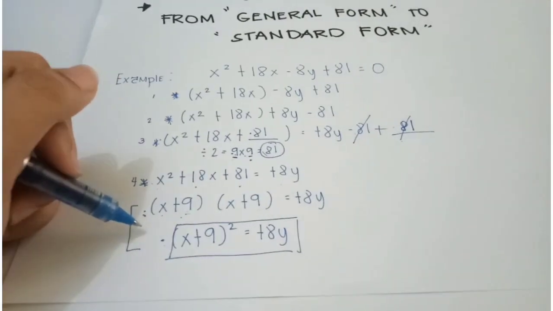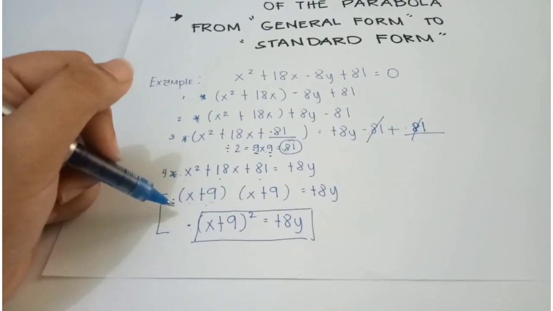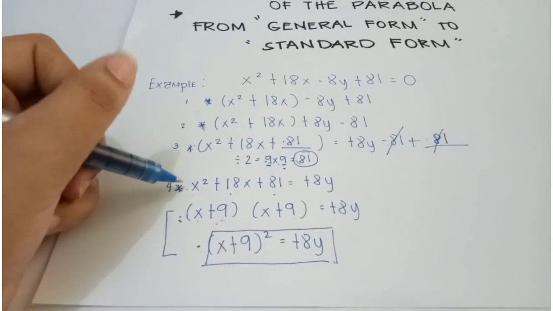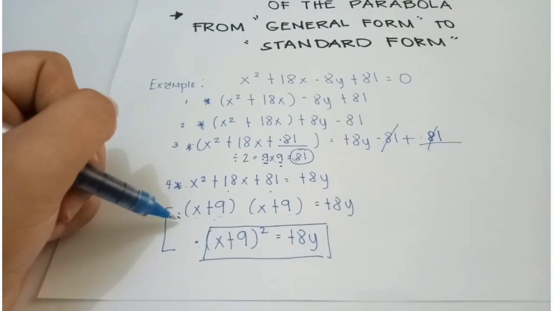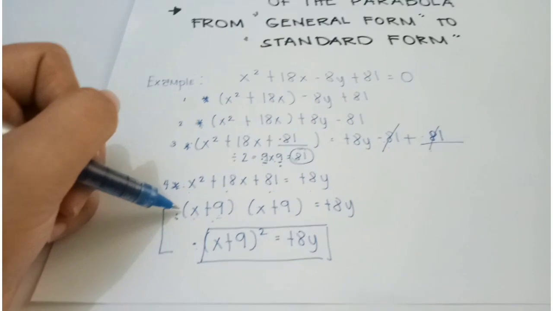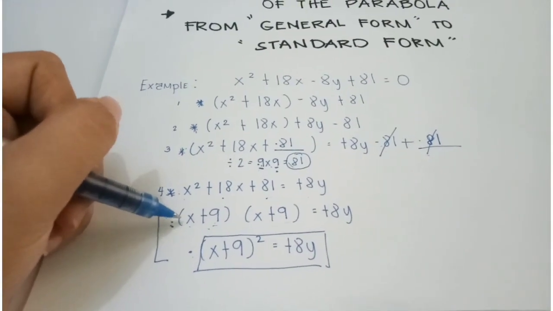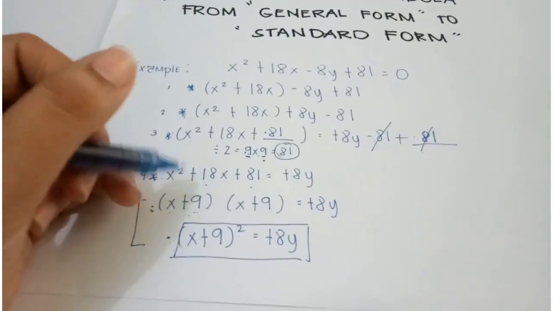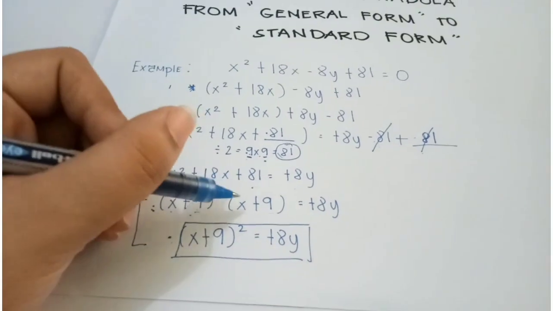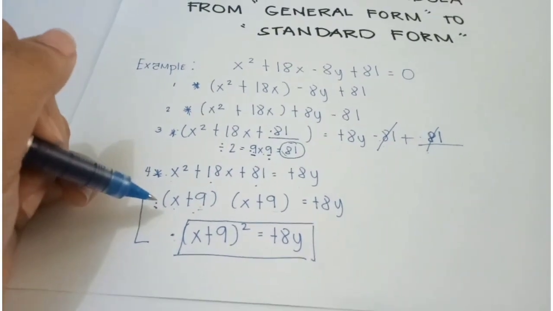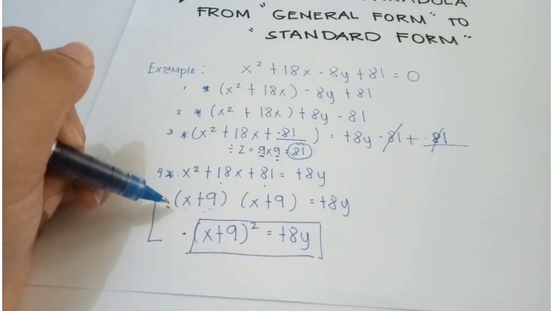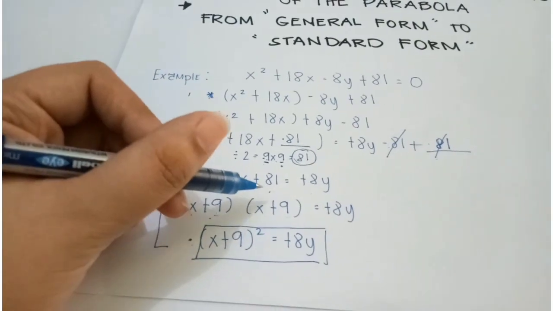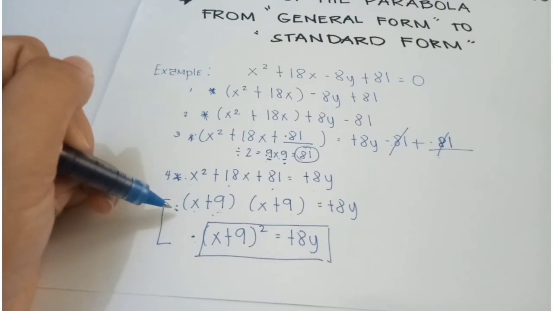The fifth step, express the perfect square trinomial as a square of binomial to make the equation in the vertex form. So, ang ginawa po nating perfect square trinomial ay papalitan po natin into binomial. Ang magiging sagot ay x plus 9, another x plus 9 equals positive 8y. Using factoring po. Kasi po, ang dalawang x plus 9 na to is equivalent to x squared plus 18x plus 81. You can check po this using a FOIL method.